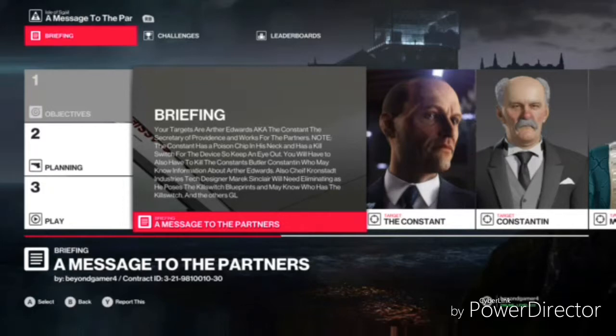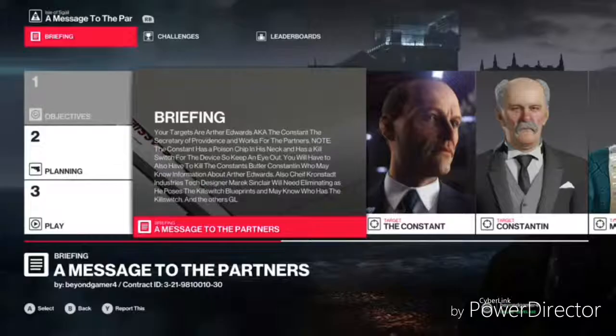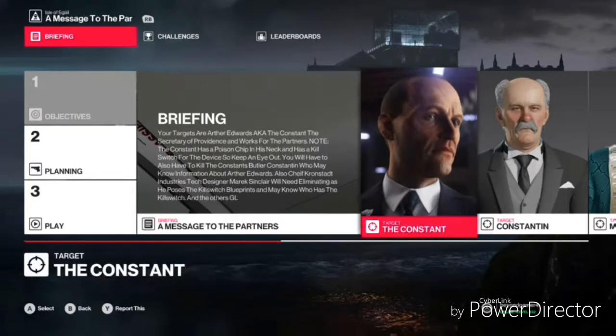Alright, let's continue then. So he has a kill switch device in his neck, and there's a kill switch for the device, so keep an eye out. Now, there is a problem with this. You can only kill the Constant if you get the kill switch. Well, you can kill him with anything you want, but the easiest way is to get the kill switch, but if you want to get the kill switch, you have to subdue, like knock out, Zoe or Sophia Washington.